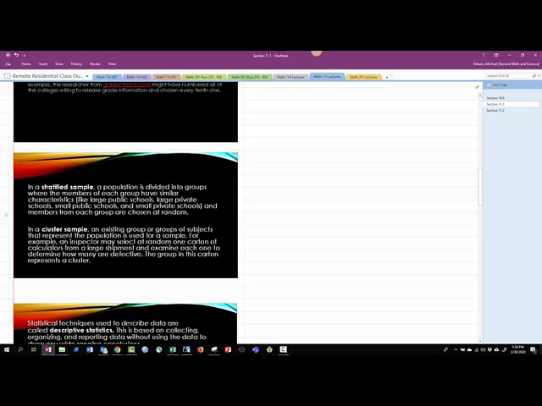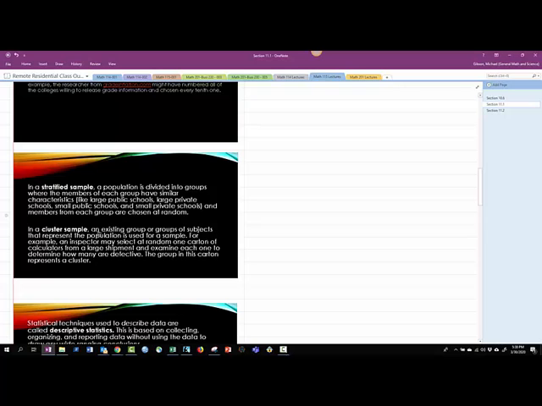In a cluster sample, an existing group or groups of subjects that represent the population is used for a sample. For example, an inspector may select at random 1 carton of calculators from a large shipment and examine each one to determine how many are defective.